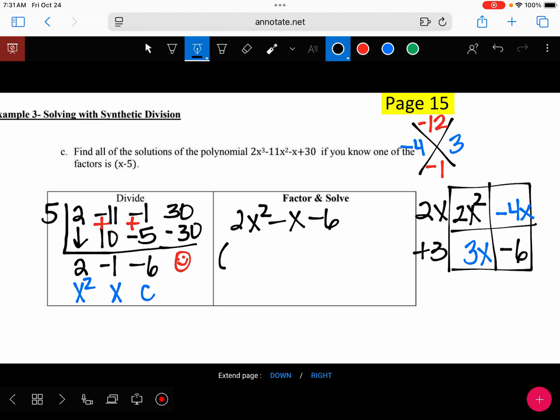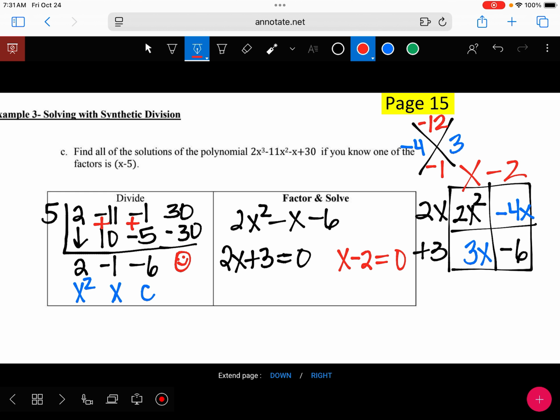So that's my factor. I'm not even going to put it in parentheses. I'm just going to set it equal to 0. So we're going to have to solve that. And then let's look at our first column. This column gives us x. This column gives me a 2, but it has to be a negative 2 because it's on top of a negative 4. So go ahead and take that x minus 2 and set that equal to 0. So go ahead and solve both of those.